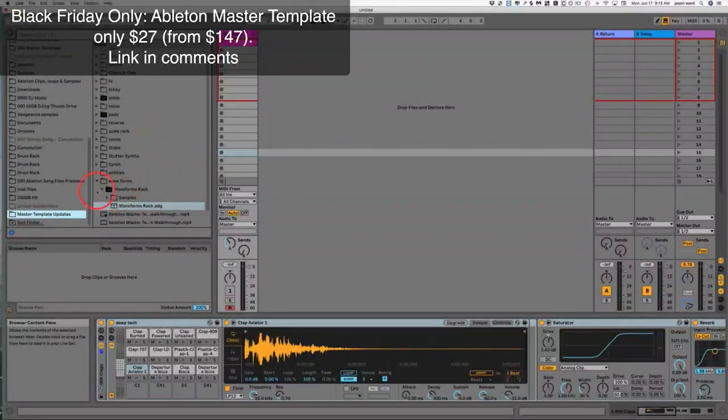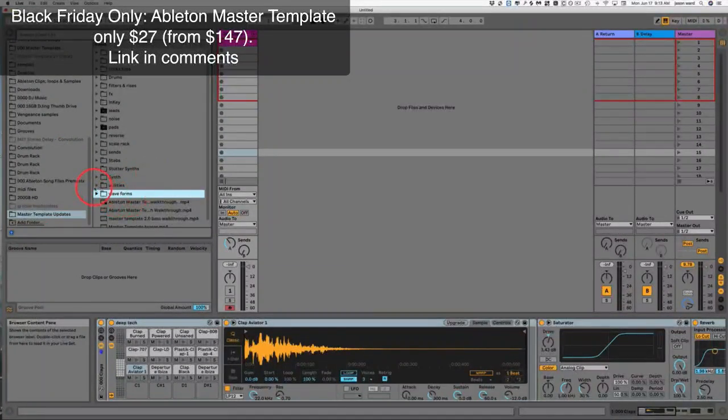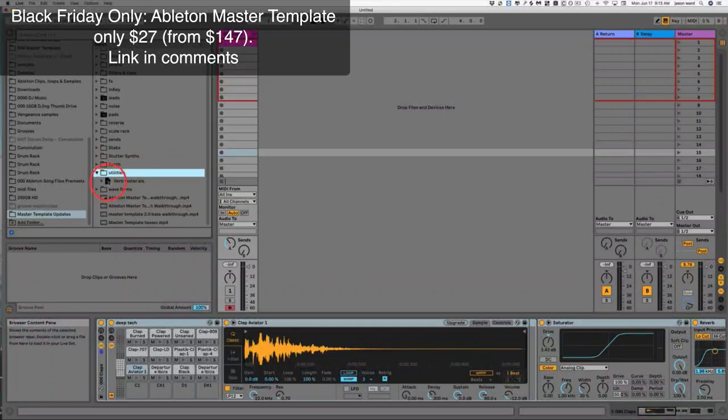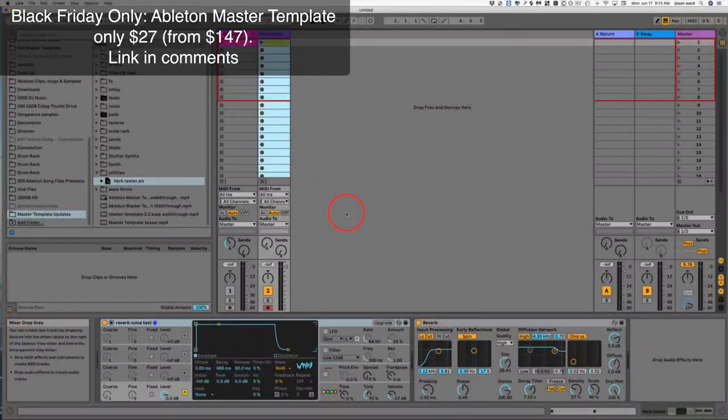And next, I'll show you the utility real quick. This is a reverb tester. It's really cool. So what we found is that reverb is most transparent. In other words, you notice what the reverb is doing most when you run white noise through it. So this is just a really simple tool where operator is set up to white noise. So it doesn't really matter what note you play, you're going to get some white noise. And then you've got a reverb after it, and you can actually hear exactly what the reverb is doing.